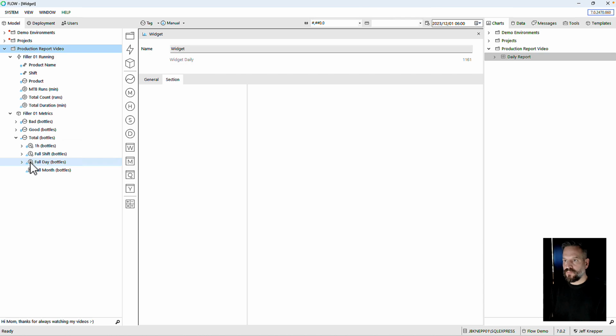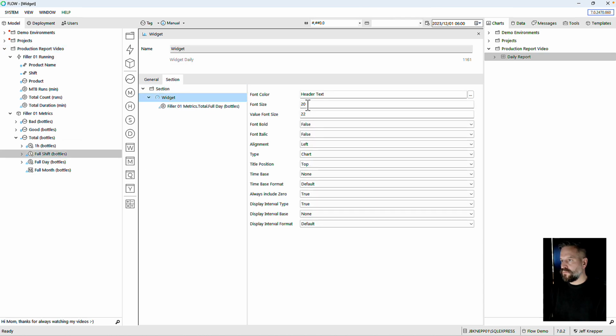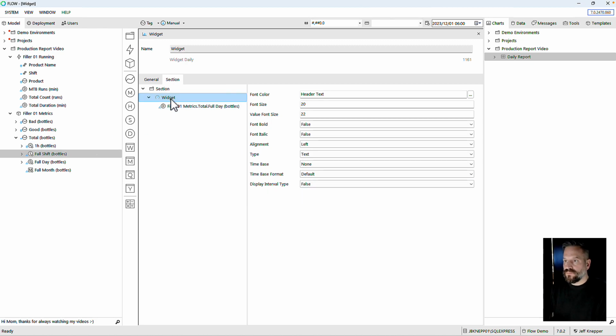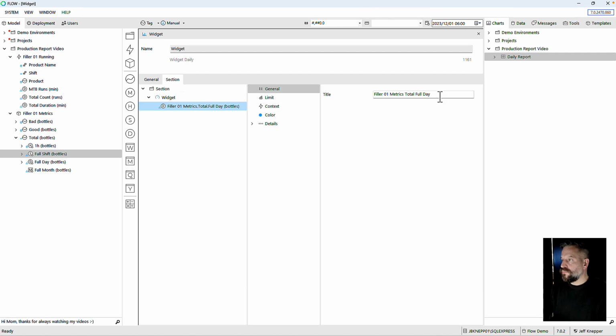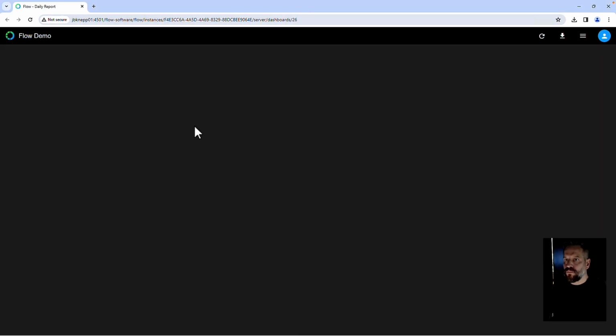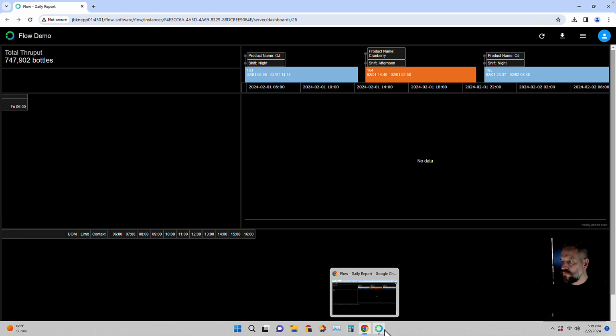What would that be? I guess it would be my widget control. And so you're going to see me duplicate this widget 3 different times for this control, and then I'll do the same thing for the other. I could have a chart, I could have a gauge, I could have a dial. I prefer text for this layout. I want to keep it simple. And there's 3 different things I'm going to show in the top left-hand corner of this report, what I believe are the most important pieces of information. What was my total throughput for the day? What was my good throughput for the day? And what was my bad throughput for the day?